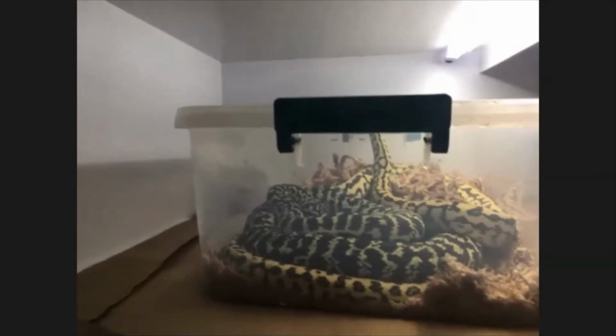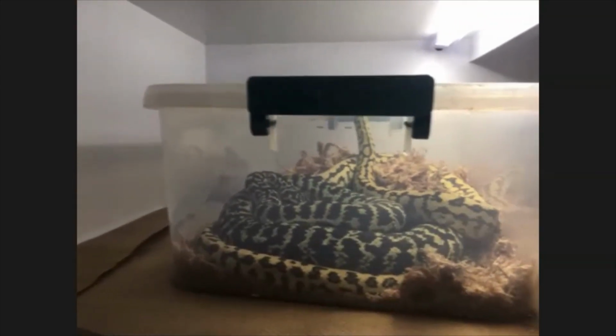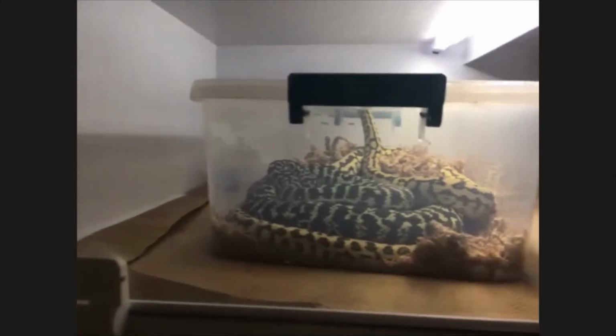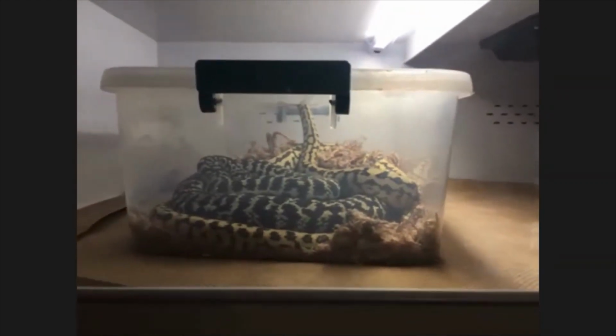And then I got this one, it's a zebra jungle and a diamond zebra jag, just to do some carpet python stuff. You don't see the zebras all that much anymore like you used to, it doesn't seem like. And these guys have been going to town, so it's promising on them. Yeah, really nice animals.